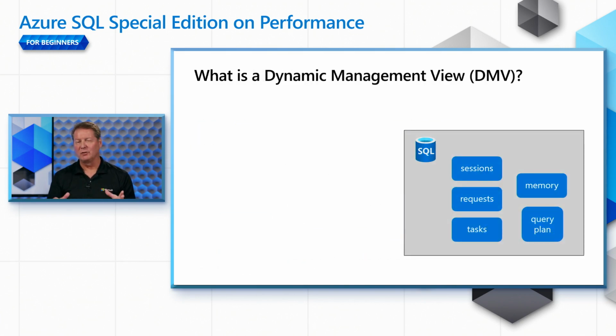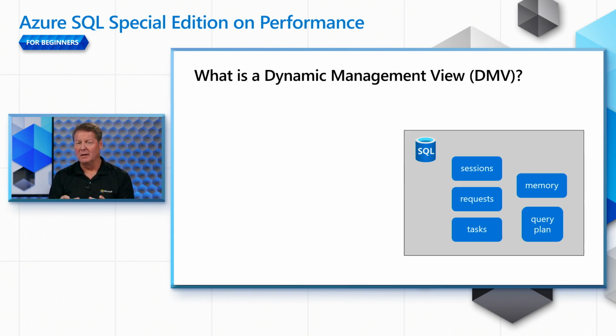Now, we also talked about different tools we're going to use during the series, and in this episode, I'm going to introduce you to a new tool called a dynamic management view. In SQL Server, when you query a table, you can build something called a view on top of a table. It's an abstraction on top of multiple tables if you want. But the idea is that you can select from a view and get data back in the form of a tabular result. What we built in SQL Server is a concept where you can look at views of states of information in SQL Server based on memory structures, things like sessions, requests, tasks, different types of memory allocations, or even things like query plans. And there's a bunch more.